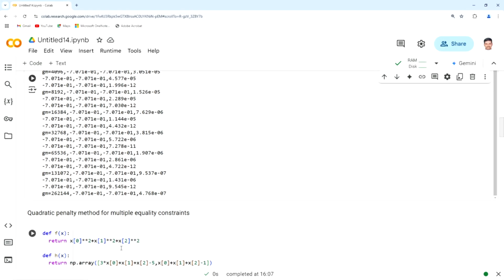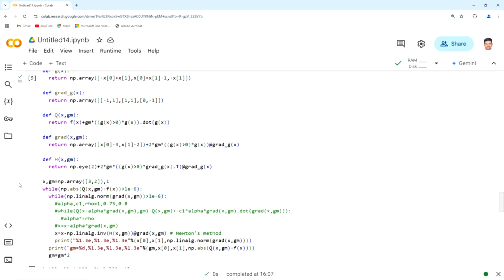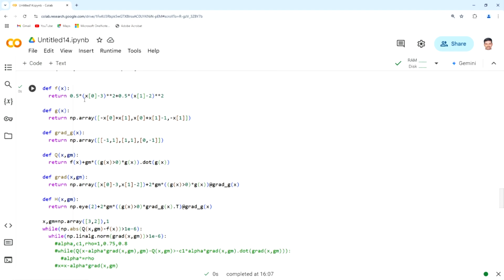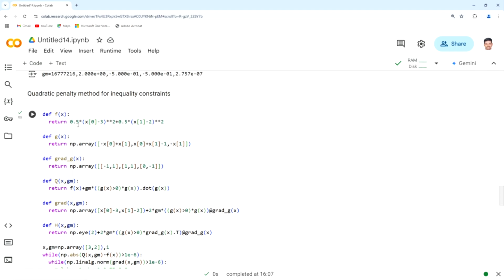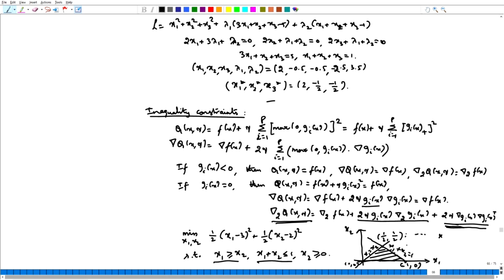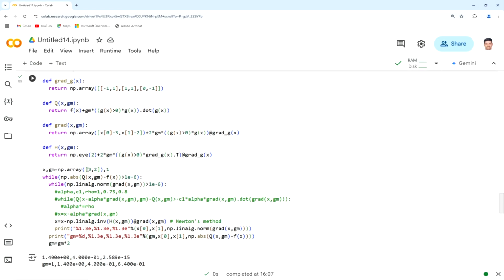Okay. So, again I will illustrate with an example. Let us take the final example that we worked out, where we have only inequality constraints, half of x 1 minus 3 the whole squared plus half of x 2 minus 2 the whole squared, where we had a triangle. The coordinates of the triangle were 0 0, 1 0 and half half. I will take this point, just for the sake of it, half comma 0, and let us see what happens. So, instead of 3 comma 2, let me pick half comma 0.